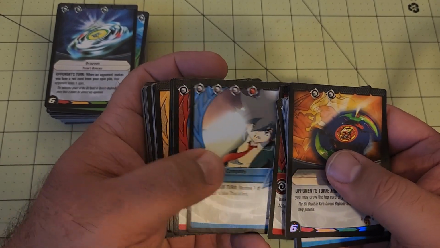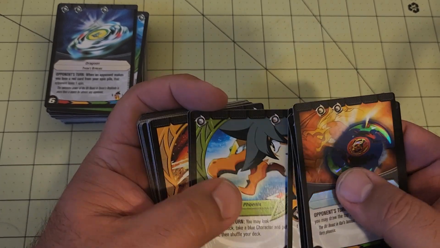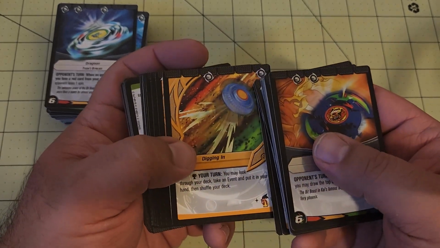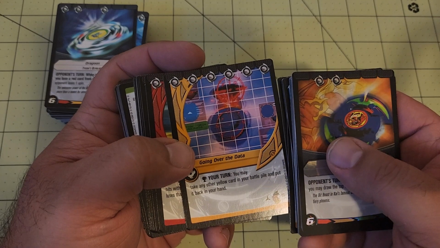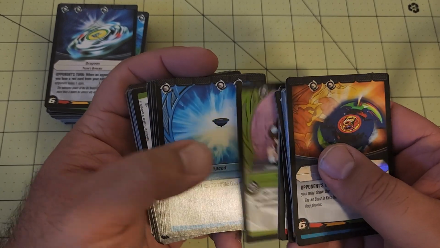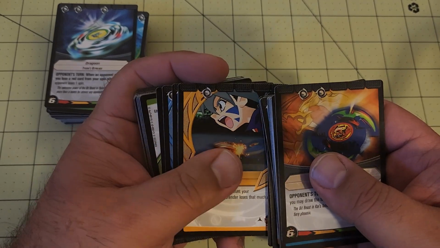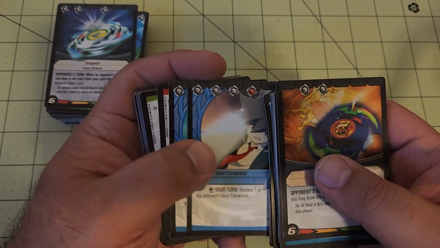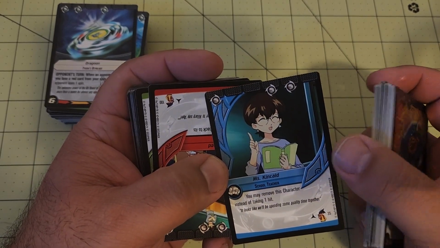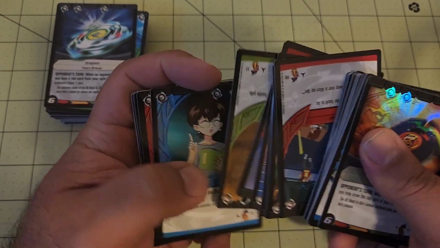Exhausted. Bad Company. Outclassed. Slammed into the wall. Might of the Phoenix. Miss Kincaid. Digging in. Going over the data. Whirlwind Defense. Outclassed. Lunch. Picking up speed. Might of the Phoenix. Clever Tactic. Bad Company. Miss Kincaid again. She must be pretty good. You may remove this character instead of taking 1 hit. Yeah, I guess that's why it's in both decks.